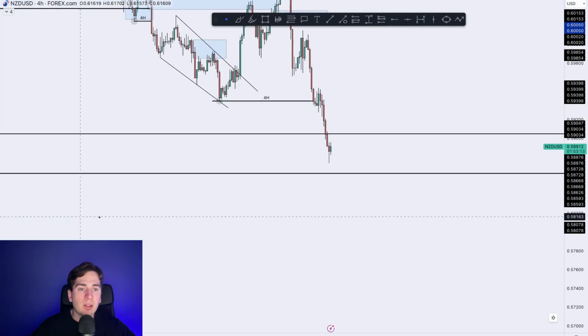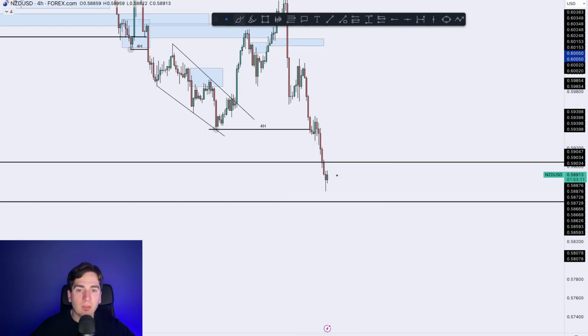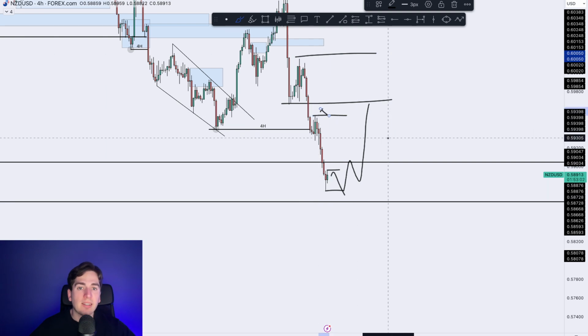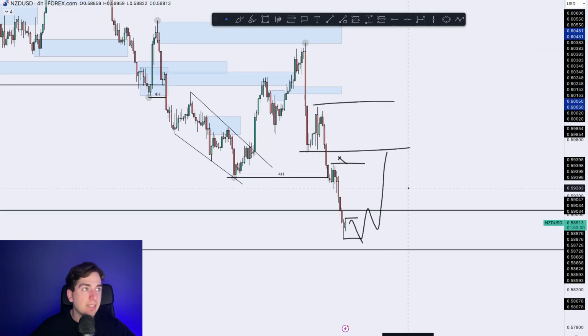So let's keep an eye out, see if we see any real reaction. Preferably, I would like to see something like this: fractal low, fractal high, boom, boom, boom. And then, for example, a push in towards here, with this being your liquidity high. That is what I would like to see personally on NZDUSD. But again, I'm just drawing it out. If it happens, it happens. If it doesn't, I'm not necessarily wrong, but I'm just going to be waiting for something like that because that is a high conviction play.